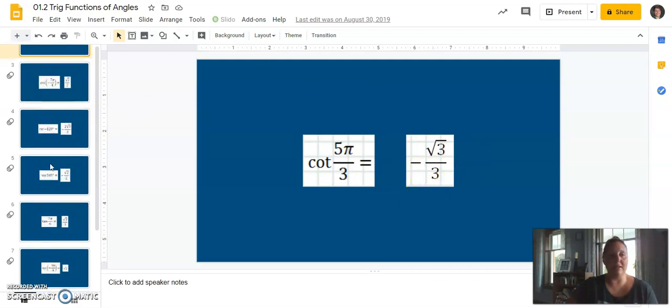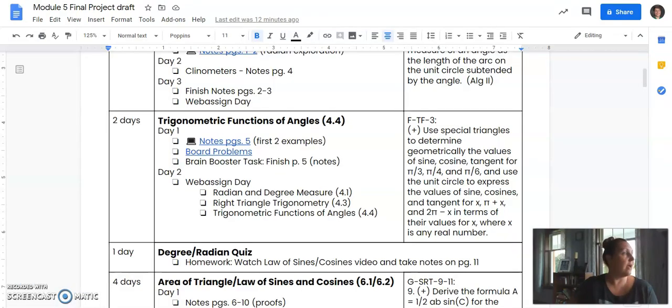We go through and do that, and that provides some more feedback for me as to whether or not they understood that concept. This concept is something that we revisit quite a bit throughout the year, even throughout the whole class with trig and polar coordinates and various things. So they do have to be very comfortable with that, and I try to help them with that.